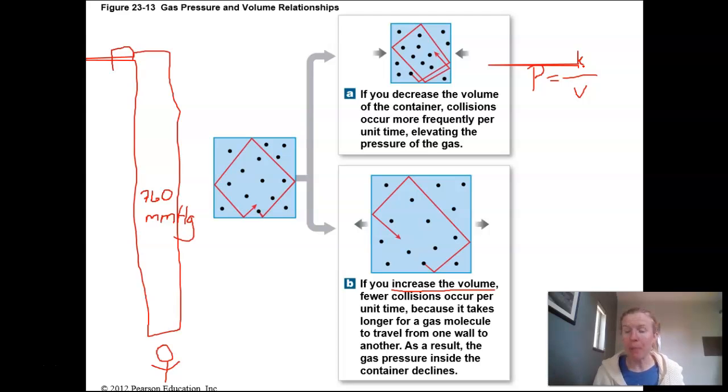Or think about it this way. As volume increases, pressure decreases, right? Those molecules are all spread out. As volume decreases, pressure increases. You've shoved them all together, right? So if you know that pressure and volume are inversely related, then you can use Boyle's law. You never have to calculate anything with this.